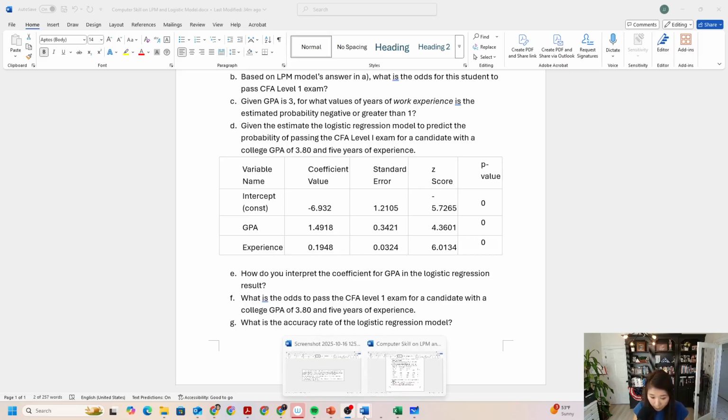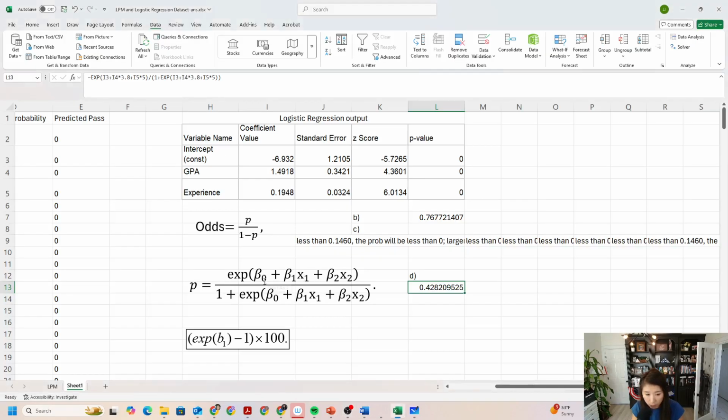In the lecture video and also your textbook, I emphasize that you cannot say, hey, if GPA increased by 1, the probability increased by 1.49. It is totally incorrect. The main reason is that our logistic regression model looks like this. It's non-linear. So a one-level increase is no longer about how much the probability changes. Instead, it's actually measuring the odds. So now, what is the right way to interpret this 1.4918?